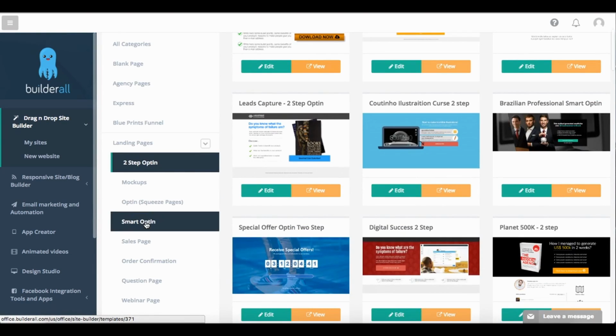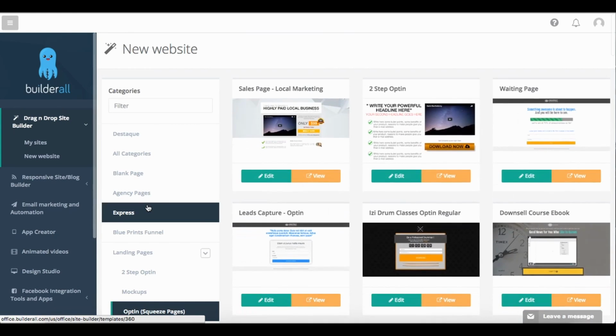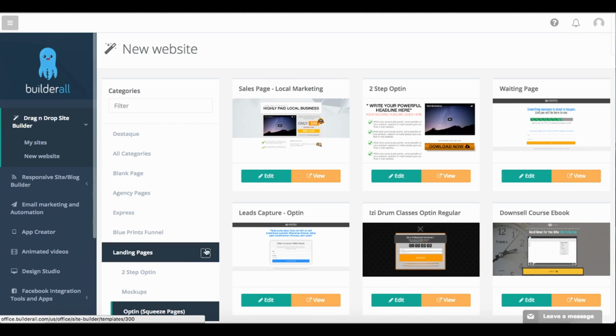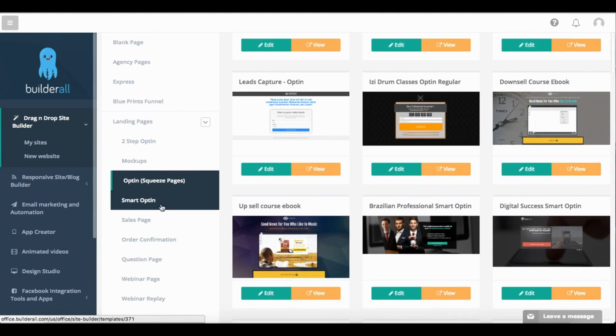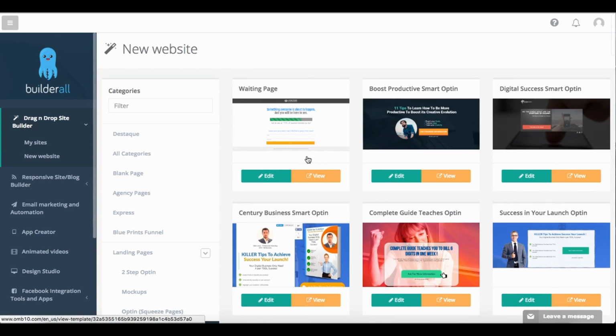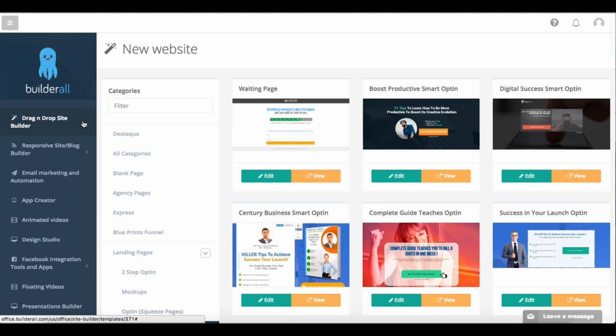Now we're going to go to our different opt-in squeeze pages as well. These work in a similar way; this is working people into your funnel. I won't go into these in particular, but I will go into the smart opt-in pages. What these give you is a better chance at gathering the correct email. Although we have tons of different Facebook integrations to help you gather people's information there and elsewhere, chances are some people just don't put their correct email or their business email contact on their Facebook, for whatever reason.